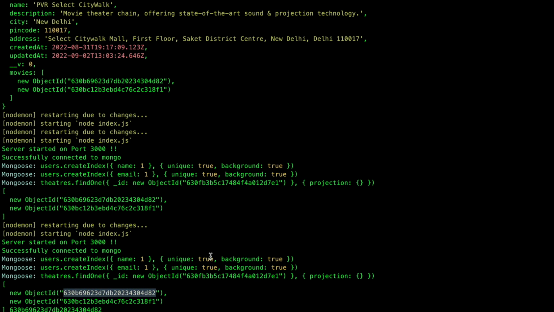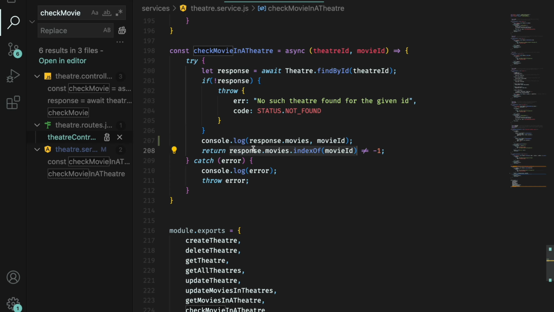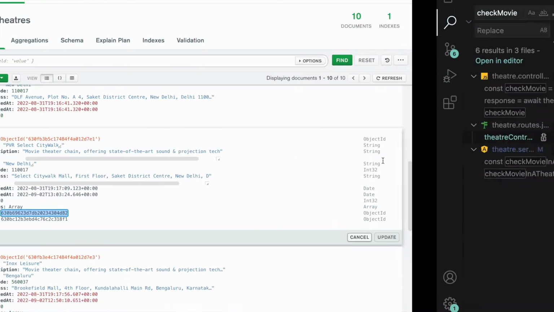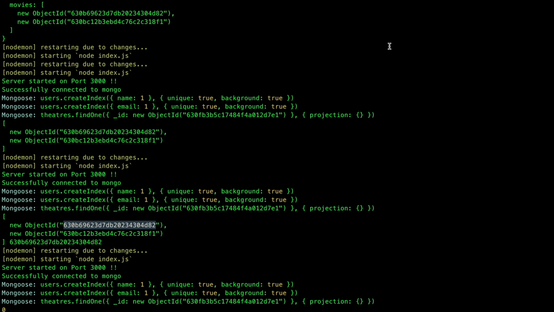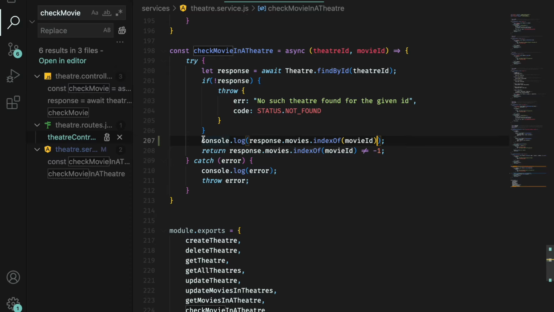Okay, this movie ID is also present, and let's check this. It says 0, so it is able to find it. It is indeed able to find it.